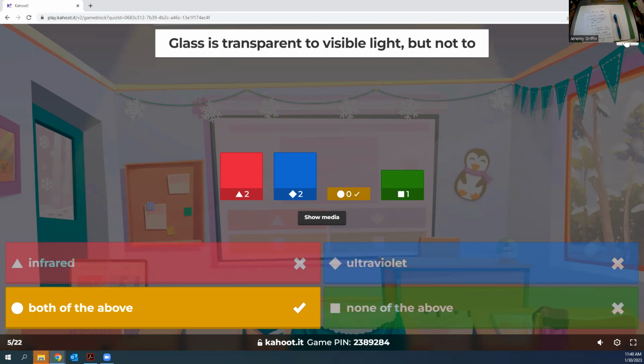But what about that glass window right there where you can see out to the hallway? Visible light gets through that glass, but apparently not infrared and UV. This is kind of interesting. There's a quantum mechanics explanation for this. We'll talk about it at the tail end of the year. It has to do with electron configuration.